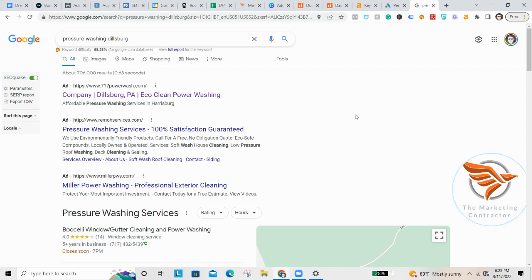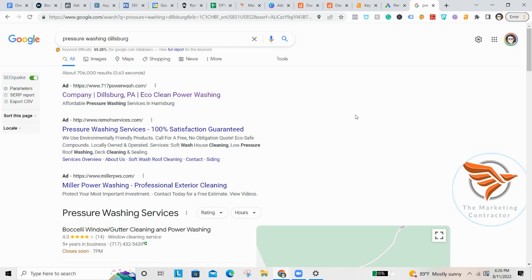You're questioning what's the point of targeting, why have a specific location? Well, if somebody is in Galesburg, a lot of people are going to be more likely to want to pick a company that's targeting Galesburg, has Galesburg in the title, rather than if they had something like Harrisburg, which is like 20 minutes away. You'd rather work with a company that has Galesburg advertised there. It's sort of just like a little psychological thing.